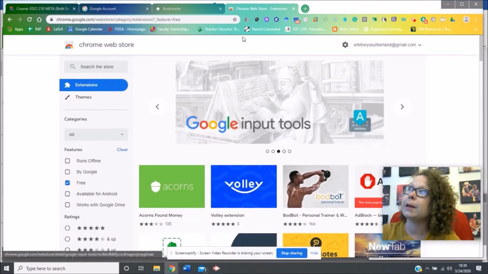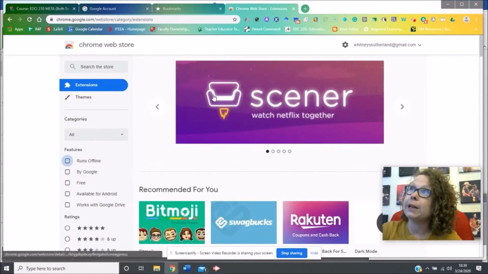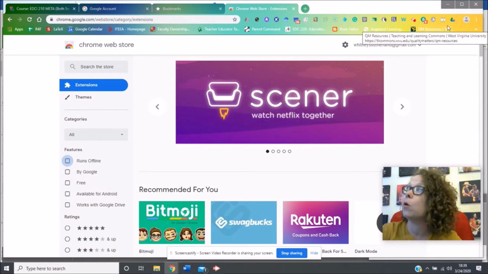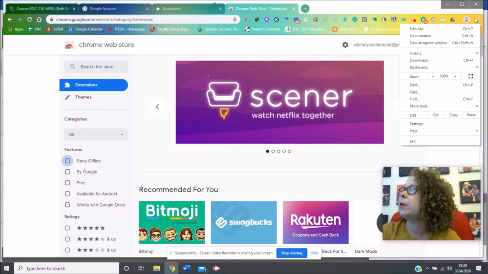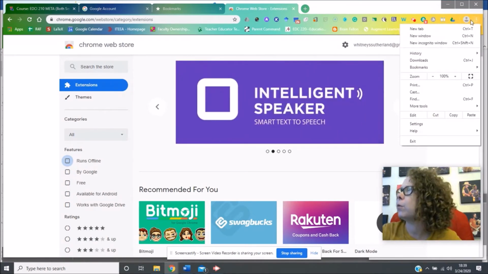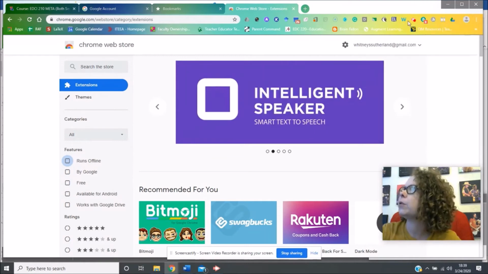You can go up and search in here for anything. They do download into your Chrome browser, and you'll see them all aggregated up here. And I actually found a way to hide them, but I can't remember what I did now.